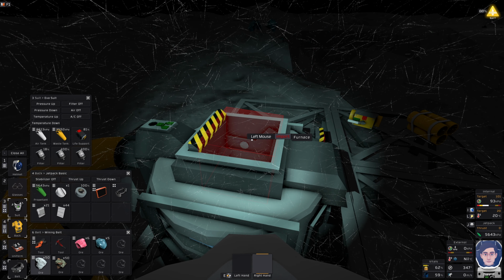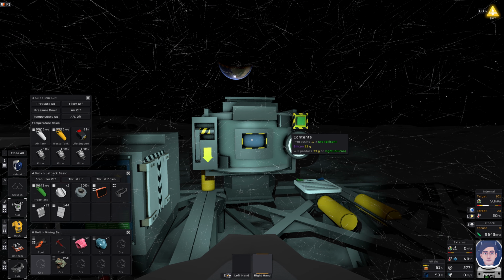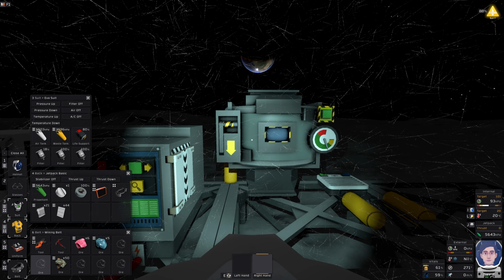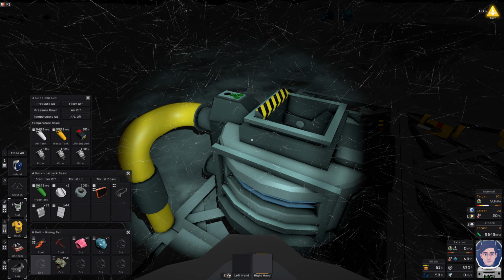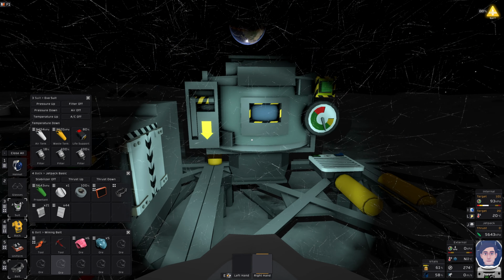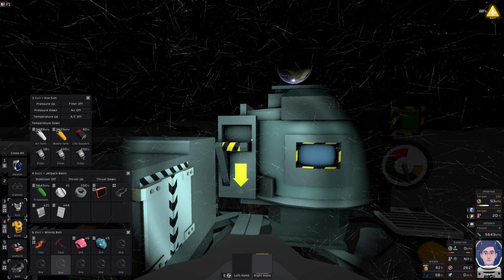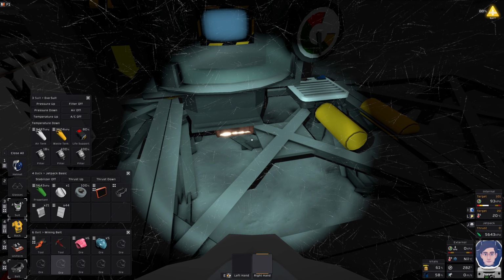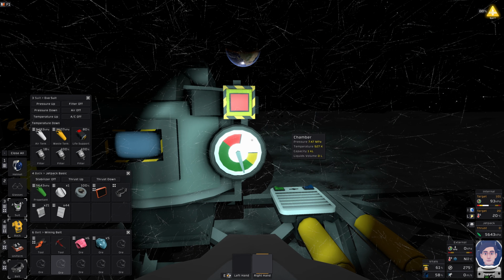But we can also still use the heat in there. I'm going to smelt some silicon. As you can see, it's melting down the silicon quite quickly, may I add. This is a lot faster than using the arc furnace. I'm going to melt down some copper as well. So if you have a lot of stuff that you need to smelt, and you're willing to spend the gases to do it, the furnace is a very good option.